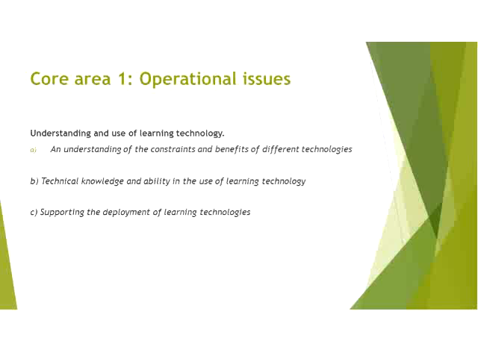So the four core areas: the operational issues is the first one. So it's the understanding and the use of learning technologies. And use is pretty broad. It's your use, or your use with somebody else, or your use for somebody else. And the key thing there is the understanding of the constraints and the benefits. And that's almost a no-brainer.